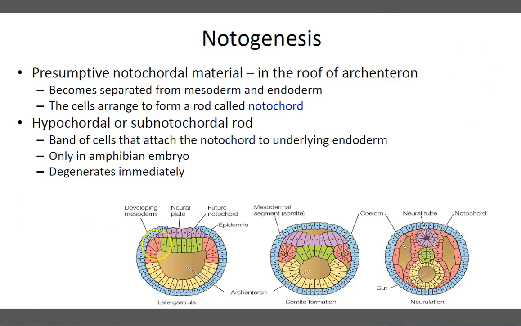On the side, you would notice in the pink cells here, these are your developing mesoderm. So they will also separate from your archenteron, and then they will now become your somites, which are the fate of your mesoderm. Now, you would notice that this somite will actually expand, and then it will actually form its own cavity. So, this cavity becomes your coelom, which later on becomes part of your body cavity, your abdominal cavity.